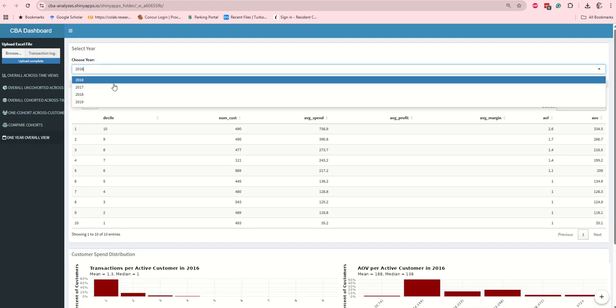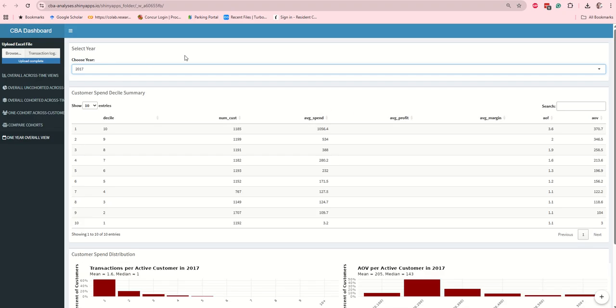And then this is a homage to the customer base audit, but what this is saying is let's take a full calendar year, let's take everyone who buys, and then let's rank order the customers into deciles, 1 through 10, 10 being the best, 1 being the worst, showing how many customers were in that bucket, what was their average spend, what was their average order frequency, average order value.